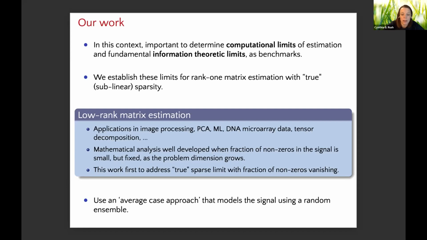So in this talk, I'm going to show you the information theoretic limits of this problem in this true sparsity setting, as well as the computational limits based on the analysis of an approximate message passing algorithm. To get started, I'm just going to introduce the sparse spiked Wigner model that we study.